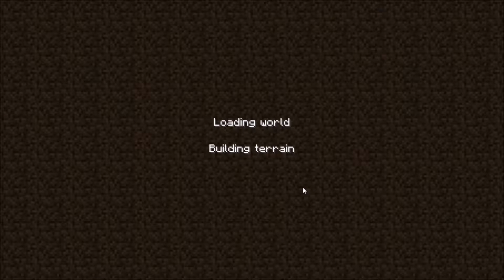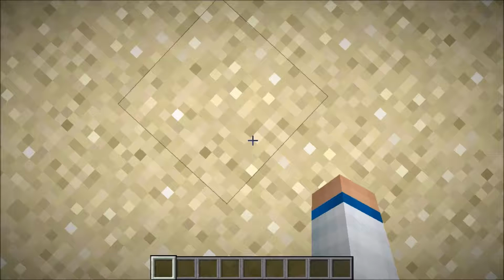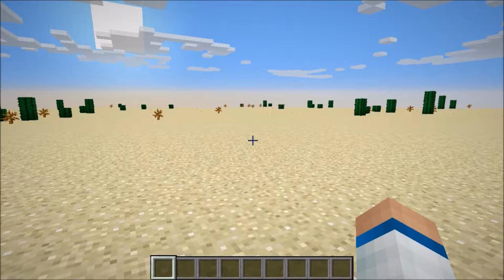Today, like I said, we're gonna be using a flat world. But I don't know what we're gonna be doing, so let's just get to it. I think we're probably gonna be doing some challenges, like parkour challenges and stuff. So let's start building our parkour. Well, this preset's amazing. Not really, but it's okay. I like it.